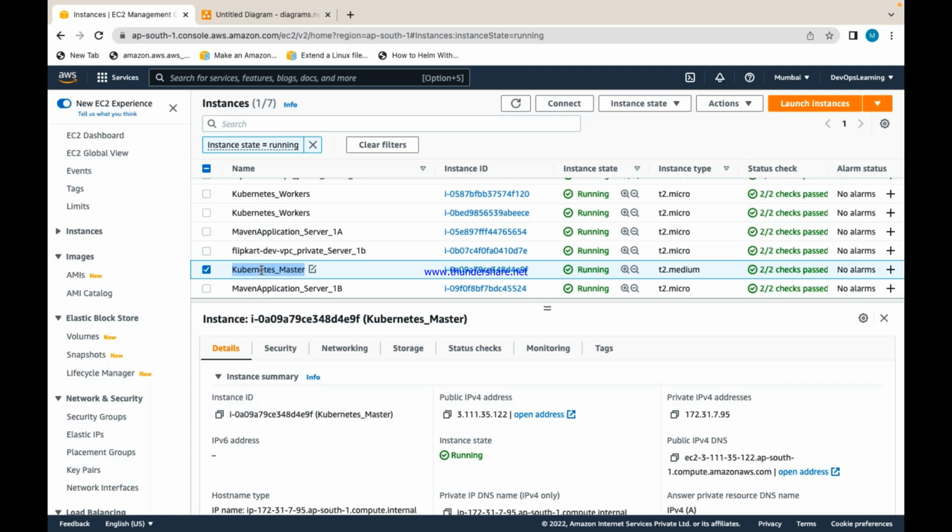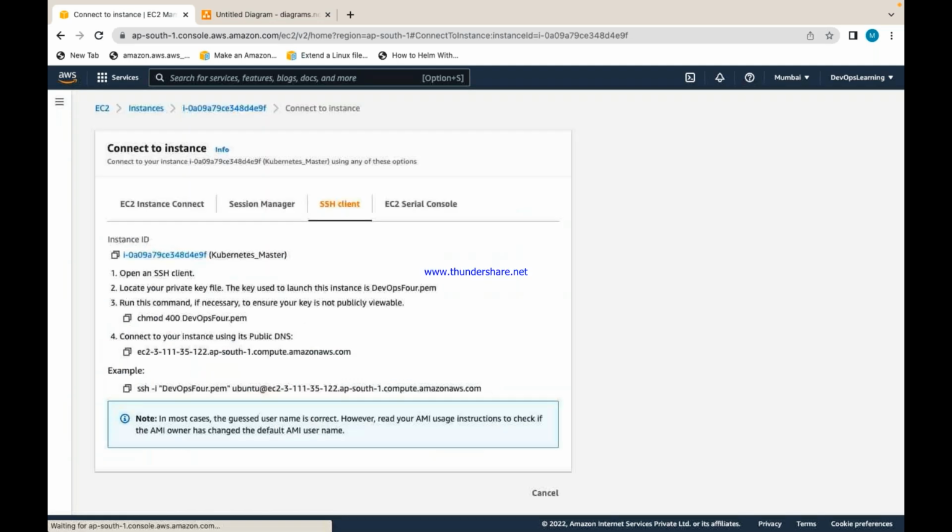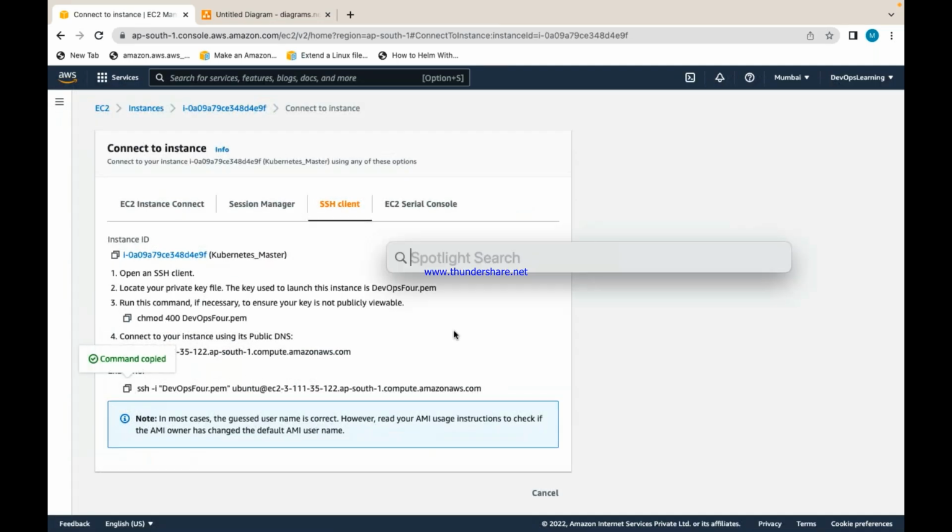Is it mandatory to have kubectl, that CLI, in the master, or can I have kubectl configured in any machine? You can interact with the Kubernetes master from any machine. You can install kubectl in a separate machine also. But for now, I've installed it in this machine itself instead of creating a separate server. So let me connect to this machine.